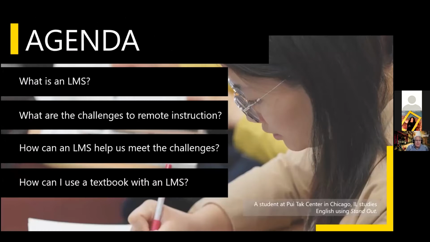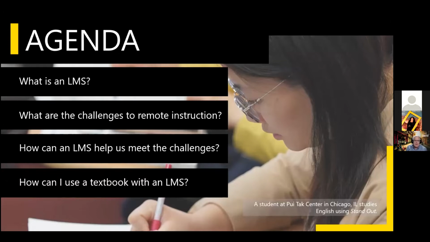Today, actually, what we'll be talking about is what is an LMS? You've heard me say it, learning management system, but what exactly is that and what do you do with that? When we went to remote instruction, I was in the classroom and it was a big challenge. I also got a lot of calls from a lot of teachers and we kind of worked out some of those challenges together. Of course, some of the main challenges with remote instruction is the technology itself. We're not going to be talking about the technology itself too much. We're not going to be talking about how to help students become more digitally literate. That's a whole other workshop, and that's something we can do.